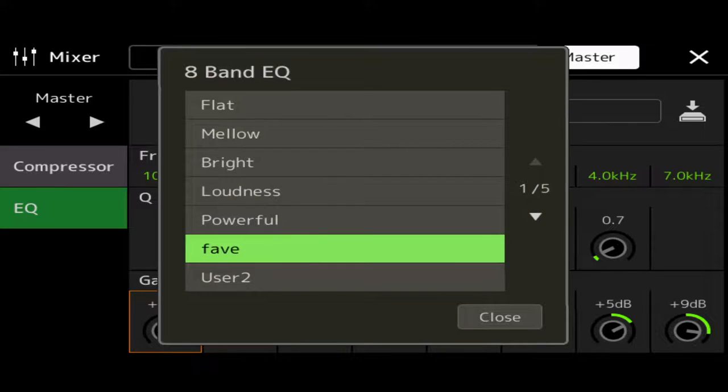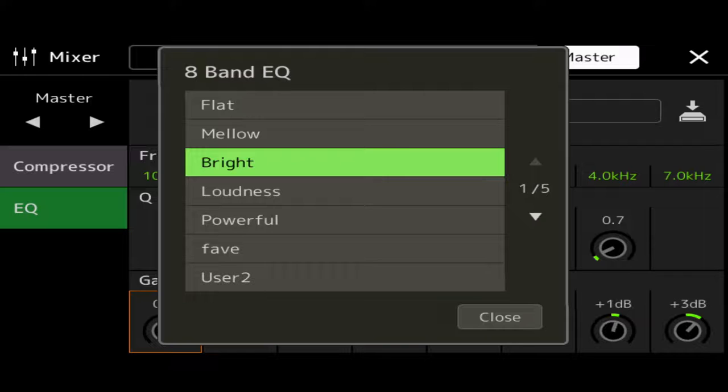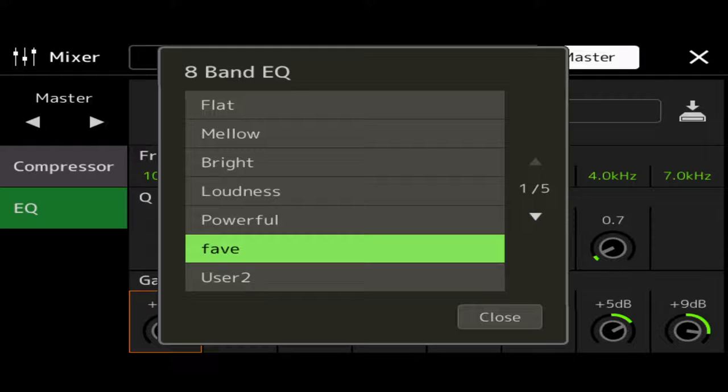And to be fair, if I go to my mellow, well, these are the presets, the mellow is very flat. Bright is brighter without adding too much in the middle. Loudness is just sort of like a boost. Powerful emphasizes those really middle frequencies, which I don't like. It's just horrid. And then I've got my favorite, which is warm.